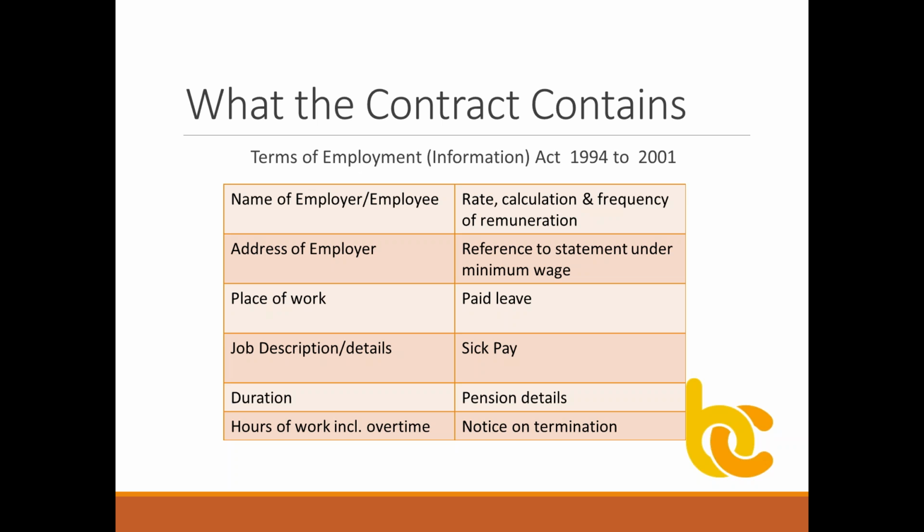That would again generally be for your fixed term contracts that we spoke about earlier, or your temporary contracts. You put in a duration, and you'd have to put in an end date or expected end date as well. You'd put in details of their pay, any sick pay that they'd be entitled to, and the notice that an employee would have to give an employer on termination, and vice versa, that the employer would have to give an employee if termination was to occur. So they're the things that you have to put in by law.